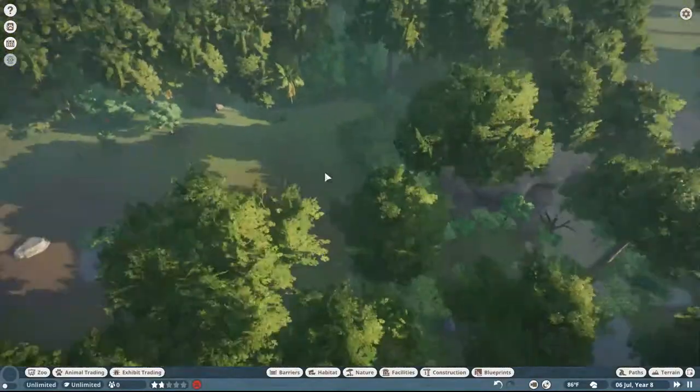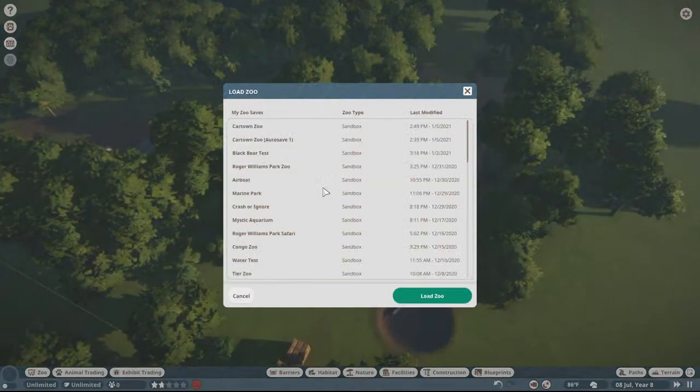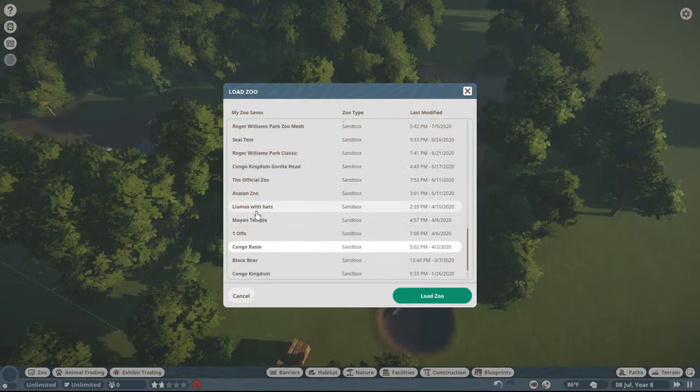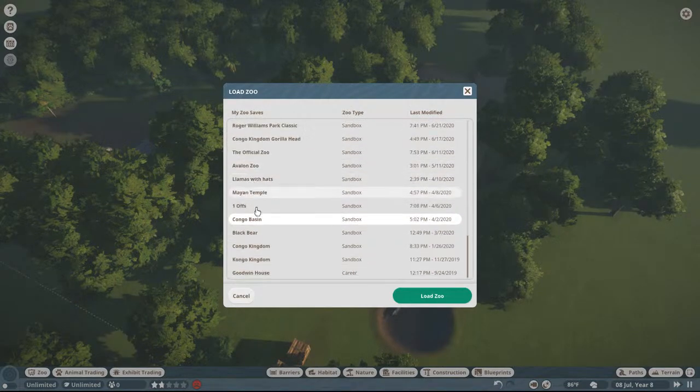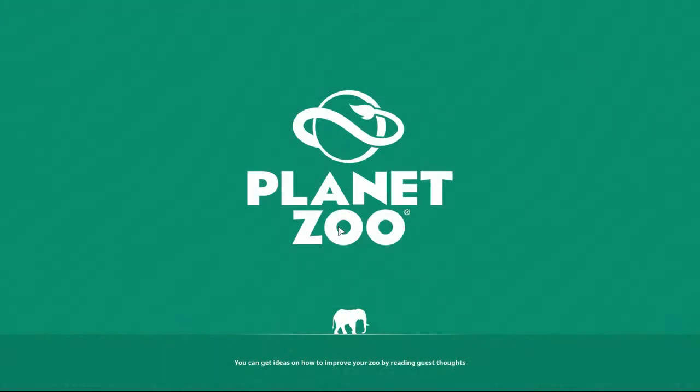So again, I just have a couple of these testing zoos for different common environments that I use. I had a desert one at one point that I used for the dromedary camel and scimitar oryx and stuff. I might have deleted it by now. This is my South American one that I can show off.